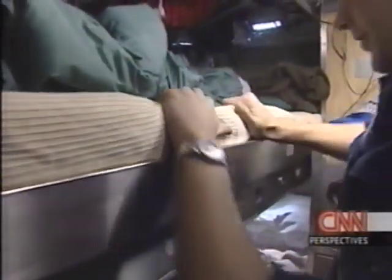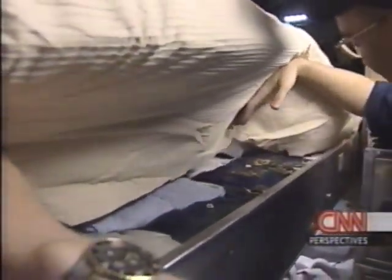Watch your foot on these cans. The racks are with a guy, that's his personal area. We don't really bother the guy when they're in the rack if we can help it. Extra warm clothes since we're up here in the north. And under here, this is all my civilian clothes for my Liberty port. So we don't have a closet. You can't turn over, as you can see.